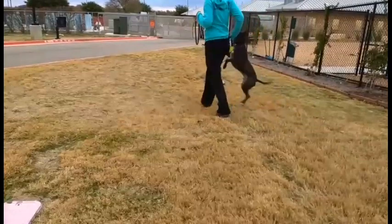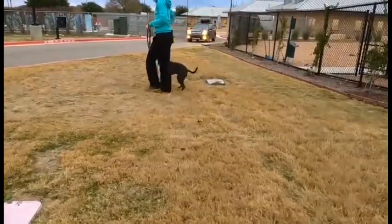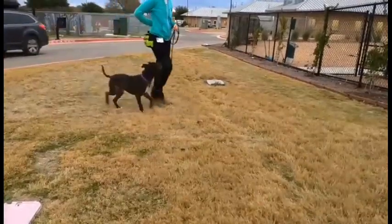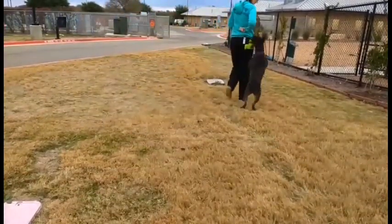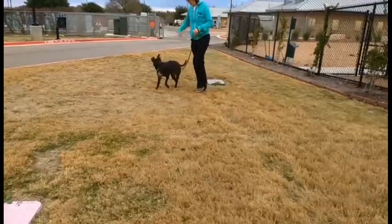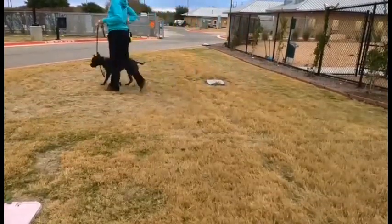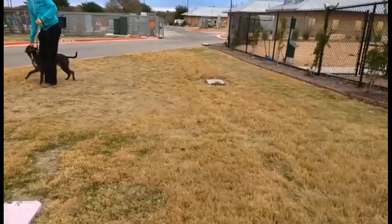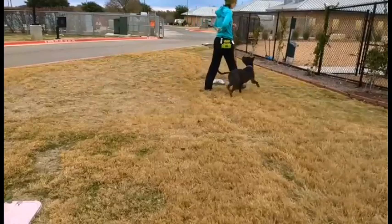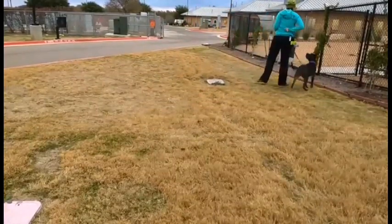As you can see here, Baron has no trouble sticking with me or giving me attention. He's a little bit over-exuberant because he really loves food and works really hard for it. So what I'm doing here is waiting until he's a little bit calmer before I click and reward him. That way I can hone in his walking, and instead of saying, oh, you get a treat for dancing around and jumping at me, you actually get a treat for following along next to me in kind of a heel position.